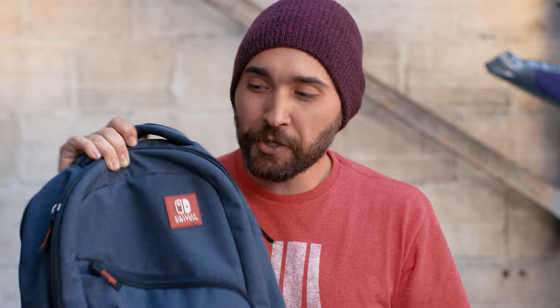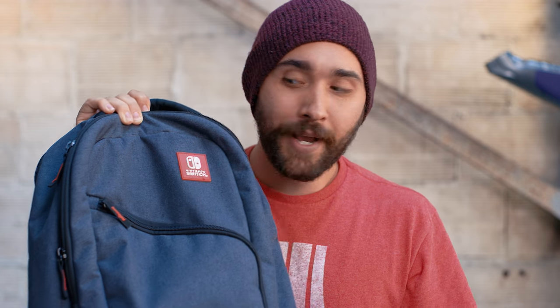Kicking things off, we're gonna start with a back-to-school classic: the backpack. Specifically ones that'll also carry around game systems. One that I absolutely love and have talked about before is the Switch backpack. It carries around a Switch, all the accessories you could need, and enough extra room to also carry a MacBook or a small laptop. But within the context of being for back-to-school, I actually don't really recommend this one for a couple of reasons. It's a little on the small side, not really gonna carry extra stuff you need like textbooks, but more importantly, while it is a good-looking backpack, it kind of advertises to people that it's probably carrying around a hard-to-buy system that would be great for someone else to steal and sell on eBay or Craigslist.